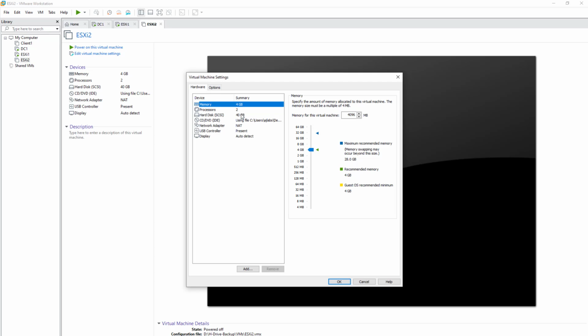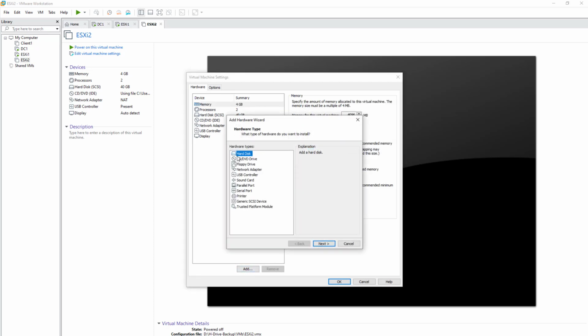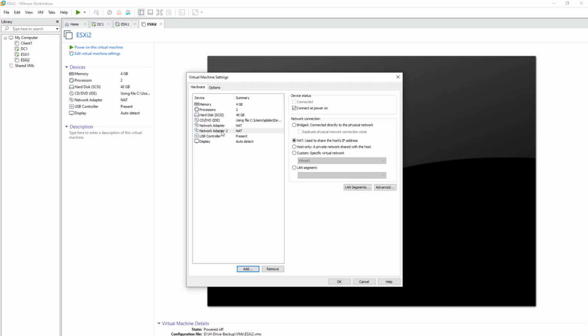So in there, we're going to click on add, and it's going to ask us what type of device you want to add. I'll say network adapter. Click on finish. So it's added another network adapter. And from here, I'm going to select my virtual network that it's going to be on. I'll keep this one on 0 for now. Okay, so I've got 2. I should have 2 on VMnet 0. There we are. I'll have those 2 on VMnet 0.